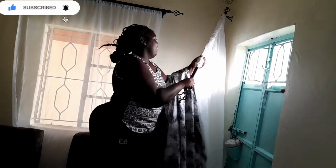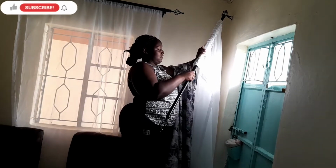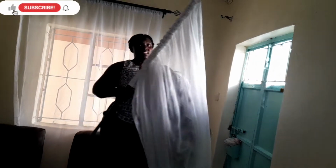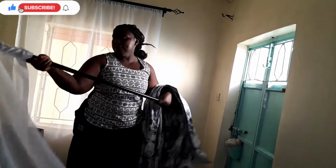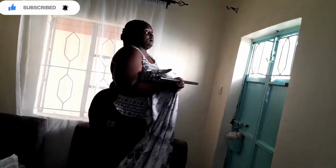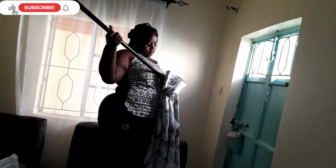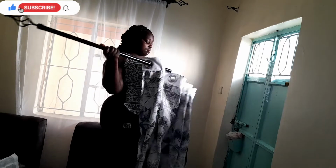And then I also remember I didn't do a haul for these curtains. So I got these curtains at Isli. I'm going to link the video down here and also up here. Yeah, so I got the curtains made in Isli. So for the shears, I picked the tape. Like you can see, the shears do not have the rings. So I picked the tape and it was 100 bob per meter.